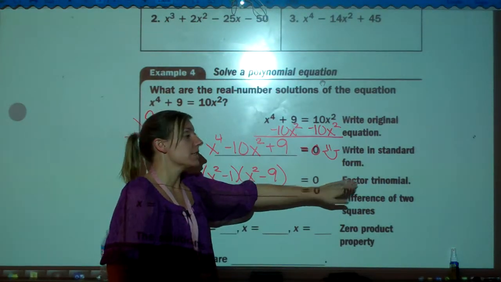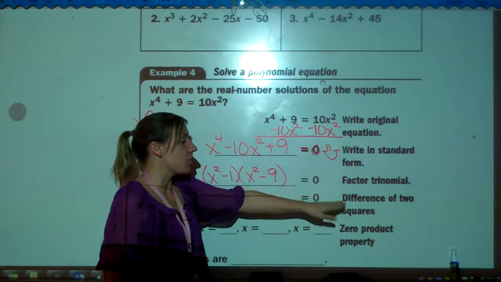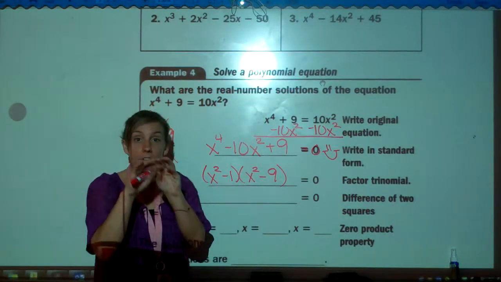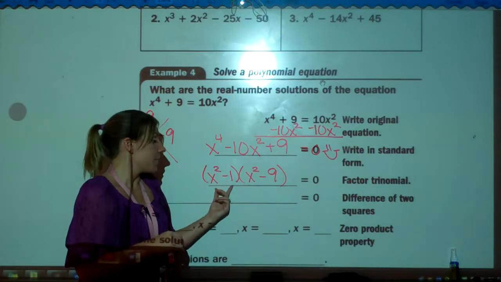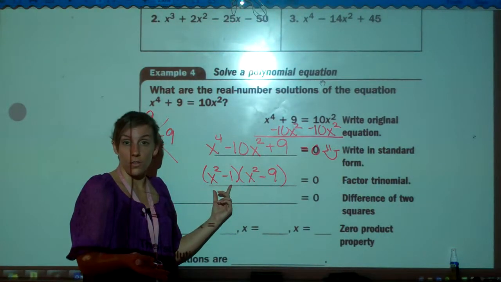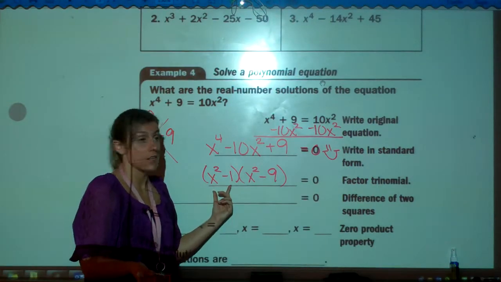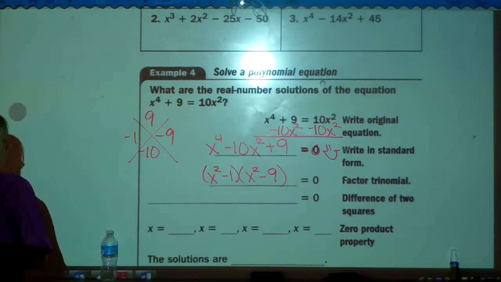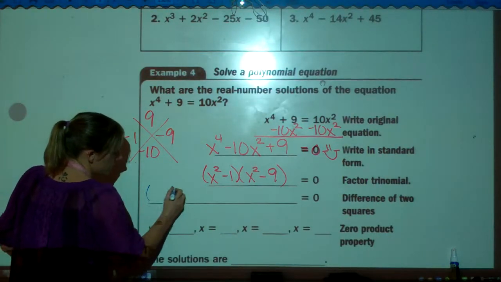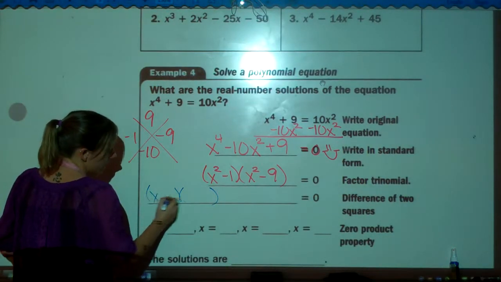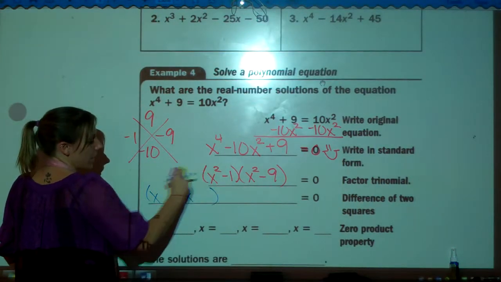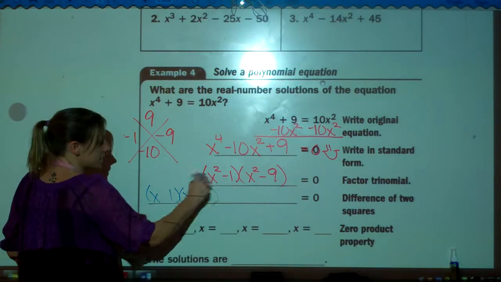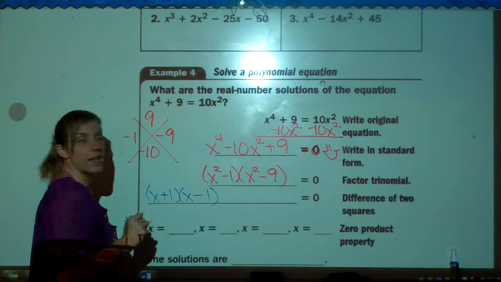Well, if you notice, this says factor. Okay, so we factored the trinomial. Now we recognize, well, we're not done factoring. We might have done a trinomial, but now this is a binomial. And does it fall under one of our factors? Yes. Okay, this one, we ask ourselves, what times what gives us x squared? That would be x times x gives us x squared. What times what gives us 1? That's 1 times 1. And then since it's minus, it's a positive 1 and a negative 1.